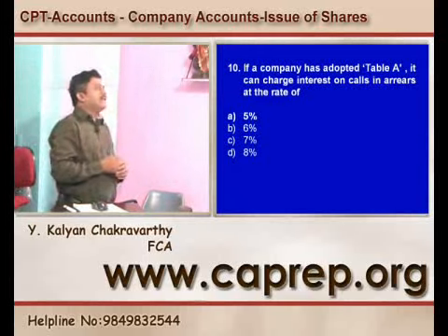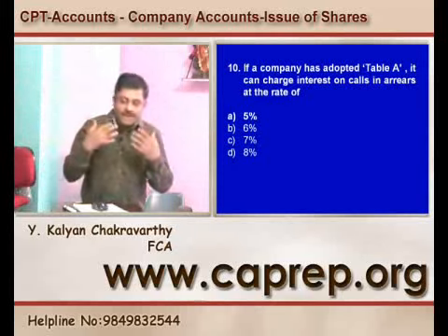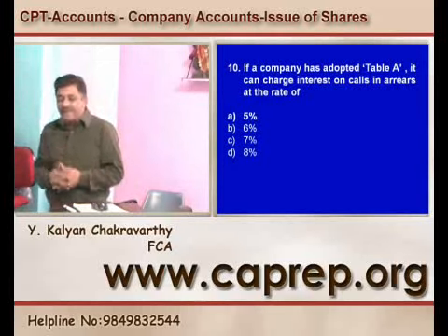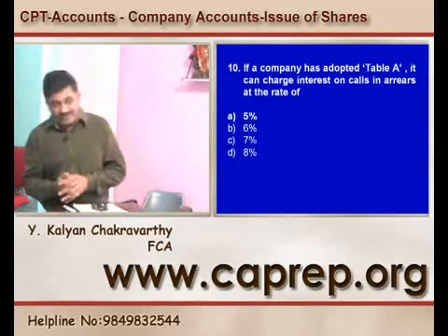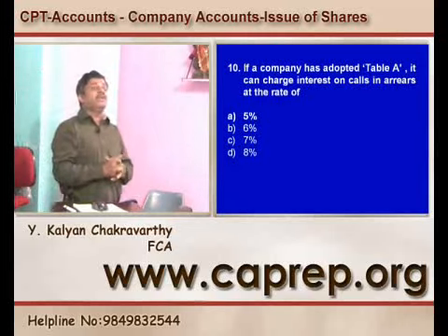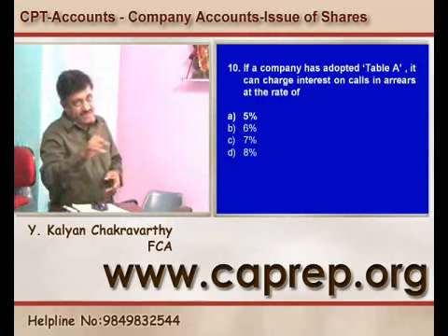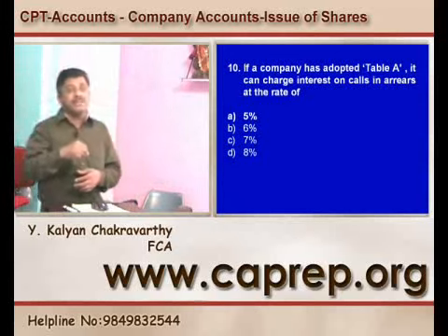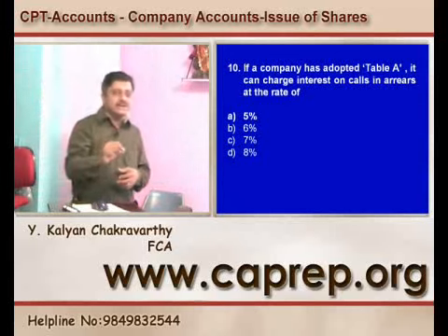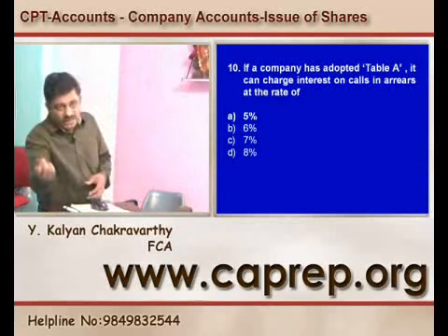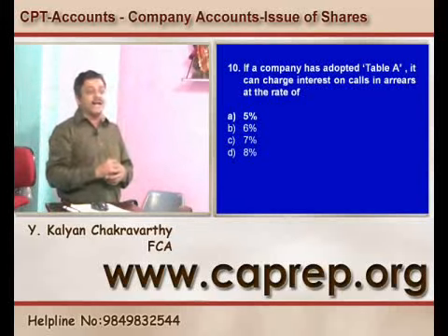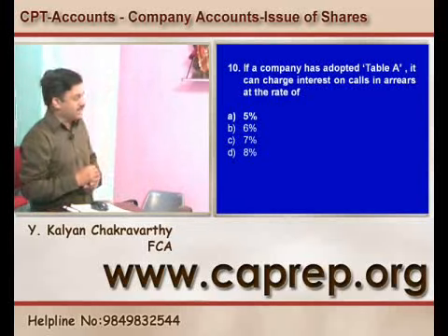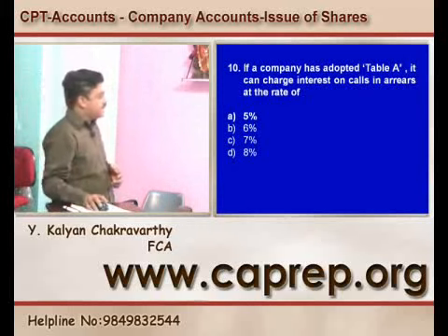So if the company has taken somebody's money in advance in the form of calls in advance, then the company needs to pay how much? 6%. If a company needs to collect the money which is in arrears, then it can charge how much interest on that arrears? 5% is the point. A is the right answer.